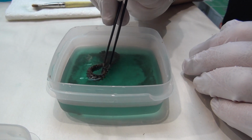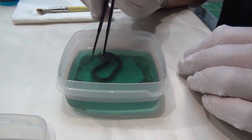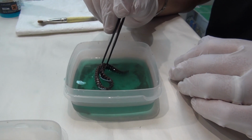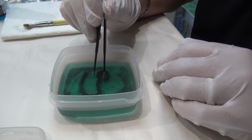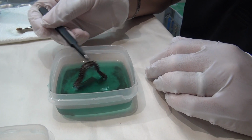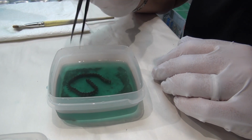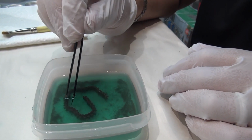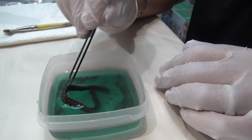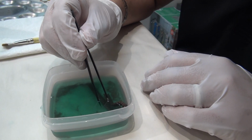I guess some of the pins that were used to fasten the links together, it's affected some of them. Others it hasn't done as good a job on, so we'll address that. But it does give a nice natural finish. And even in the time that we've been talking here since we came back and checked this, we can see that it's already darkened some more. So we're probably coming up on about the 8-minute mark now. So you can see it doesn't take very long to do.